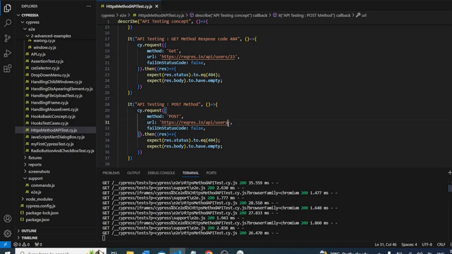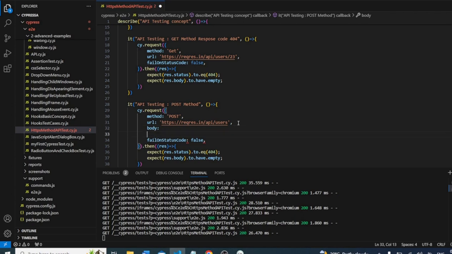One more thing is the body. You have to define the body like this way. The key name should not have double quotation marks, make sure. But here we will give some of our channel name, study, and the job, like supreme, you can give supreme.